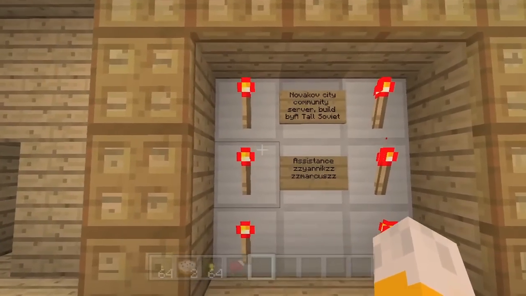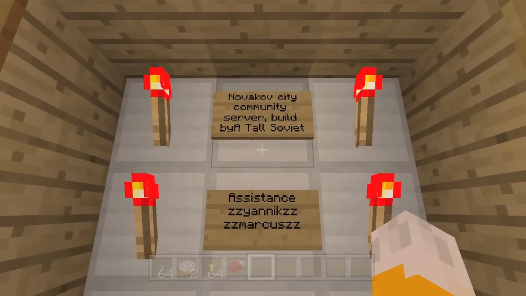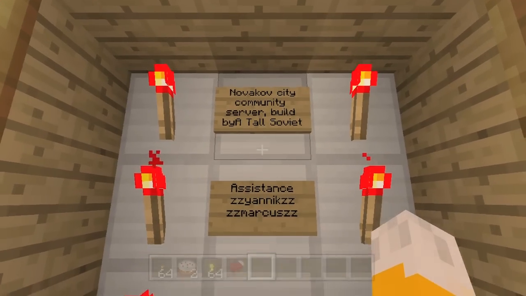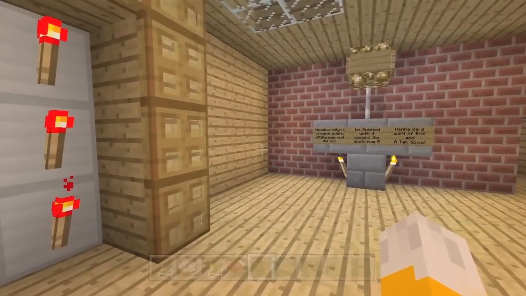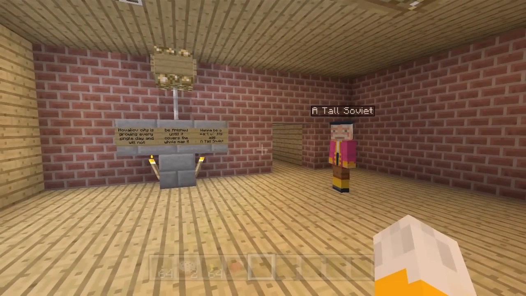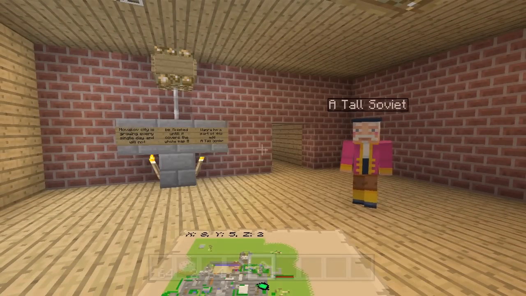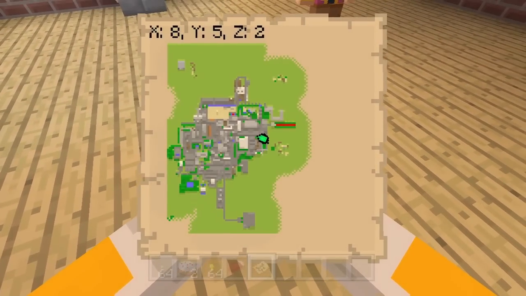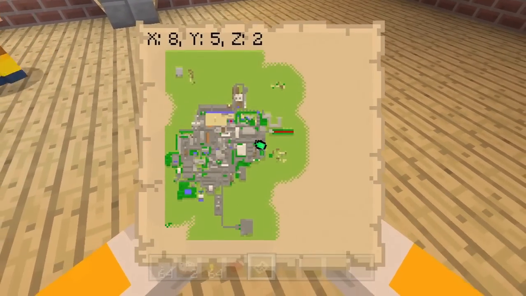Anyway, this is a city which is called Novakov, something along those lines, and this is a community world that, as I said, is run by tall Soviet, and there's a couple of the people that assist him there. But he did say there's about 30 people that build on this community world, so it's pretty big, and apparently it is growing every day. So let me just show you quickly what it looks like on the map before we venture outside. So yeah, it's pretty big, and as he said, they build pretty much something new every single day. So it's definitely a growing city, but it already looks pretty awesome.